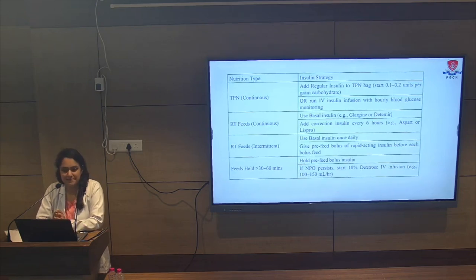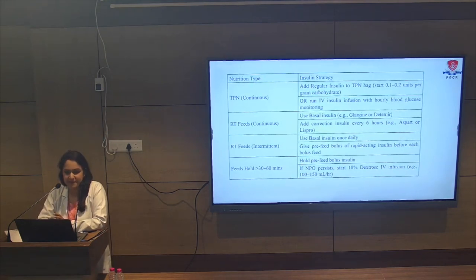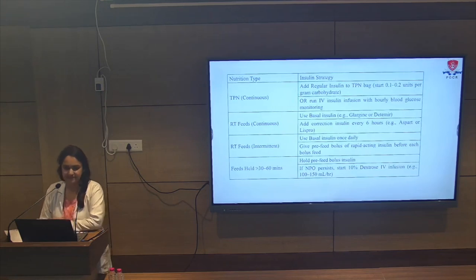You want to send the sample every 6 hourly to the lab? Yes, that would be in the interest of patient comfort, if there are no scientific objections to it. There is no scientific objection, but it's a logistic nightmare for the hospital. For each patient, 6 samples go to the lab, and then the report has to be traced and noted down. And then sometimes the patient is having a hypo, and you need to act upon it.